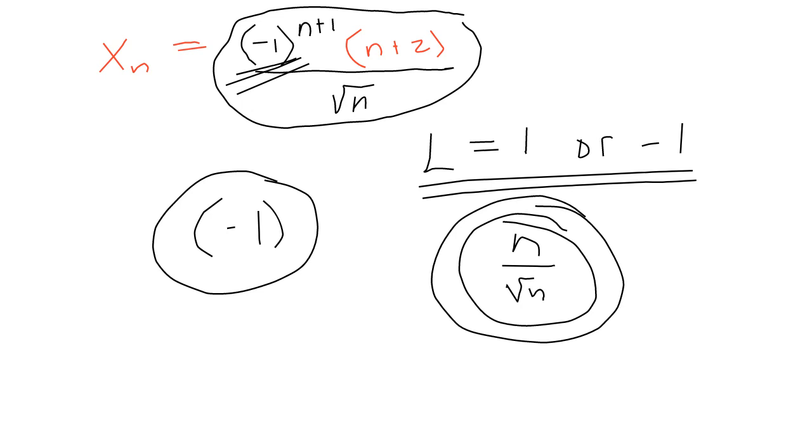I think Jermaine is going to watch the video, but what about if he doesn't get the -1? You probably would have to do the question itself for him. Oh, you mean work it out? Okay. You're right. -1 to the n plus 1. Was it n plus 1? Yes. N plus 2 and root n.